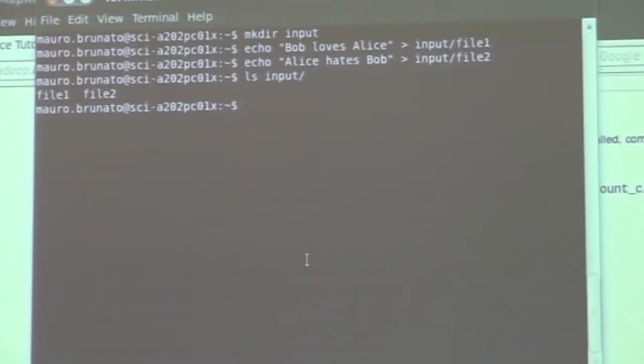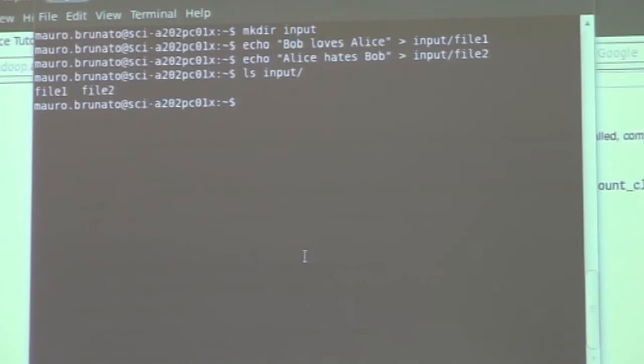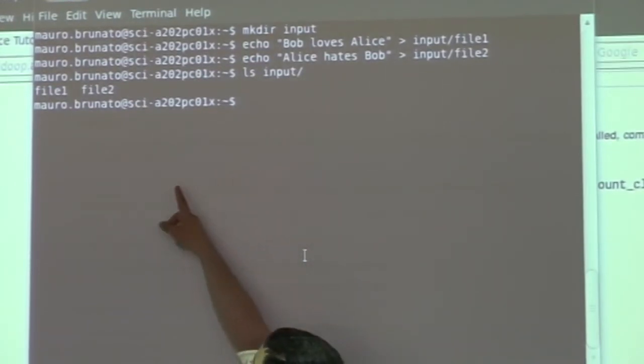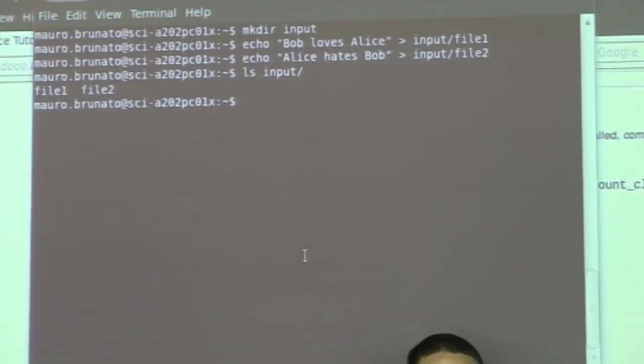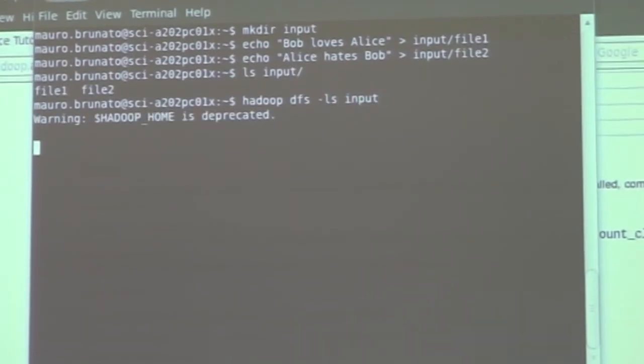Here I could use ls because these files are locally stored in this directory. Actually, if they were in a distributed file system, I would have to use the Hadoop command. For example, in order to list, I must write hadoop dfs -ls input.